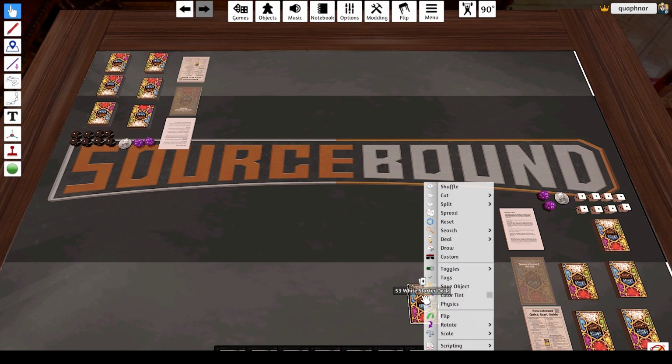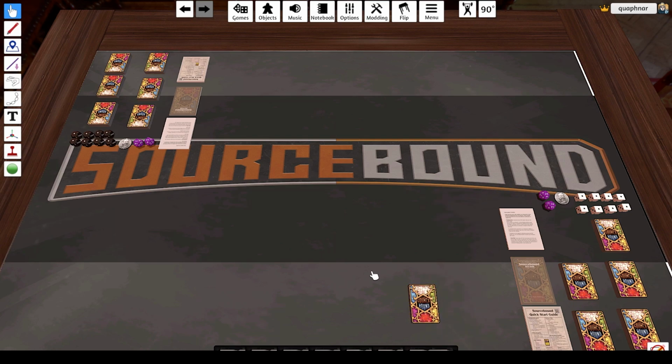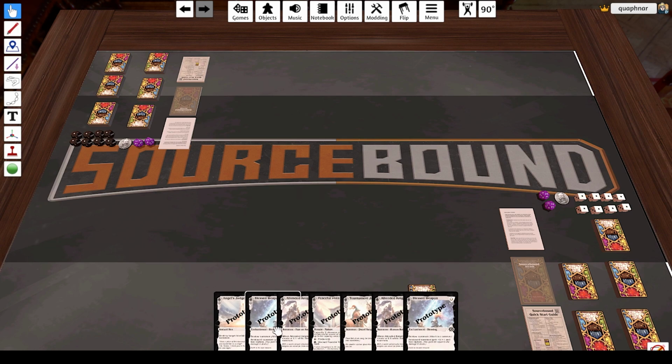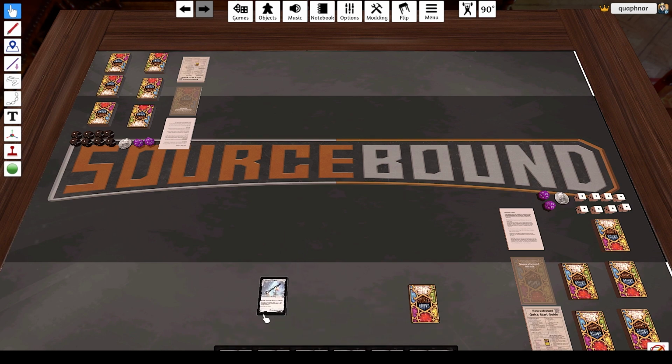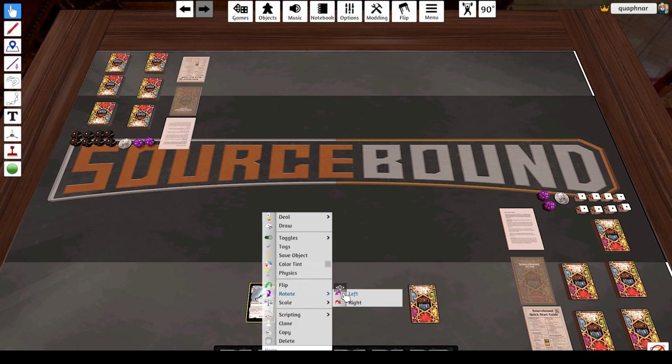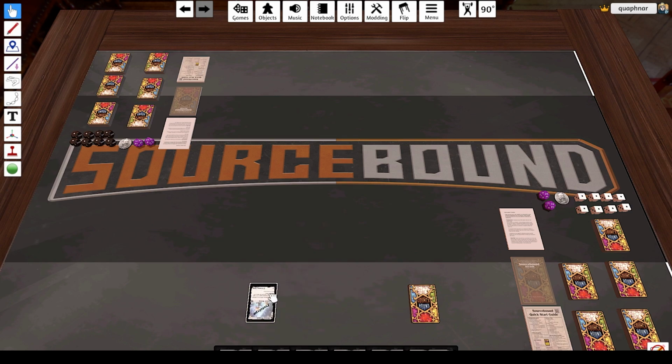Next up, we're also going to be looking at playing cards, rotating them, flipping them, all those actions you're going to have to do during the game. So with those cards in your hands, you can then choose a card to play. Let's use this Blessed Weapon here. We can drag it out of our hand onto the table, place it where we want to, right click, rotate it 2 times, and now it is a source.